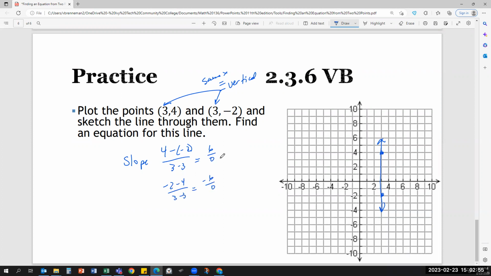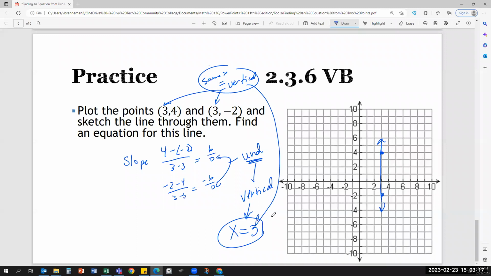Either way, when we have that 0 on the denominator, it's an undefined. And at the very least, at that point, you should be like, that's a vertical line. And once you know it's a vertical line, then you need to know, okay, so the formula is going to be just x equal to the x coordinate. But you could get there directly as soon as you see those same x without trying to calculate slope or anything else. Or you could get there from seeing the graph, but somewhere in the process, recognize that that's what the equation for that line would be.